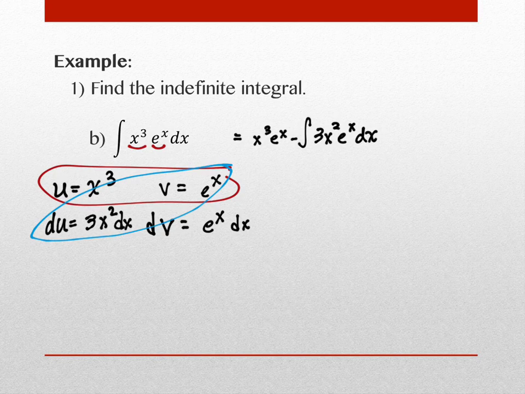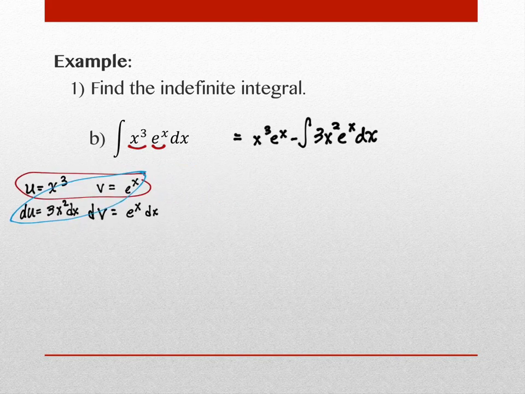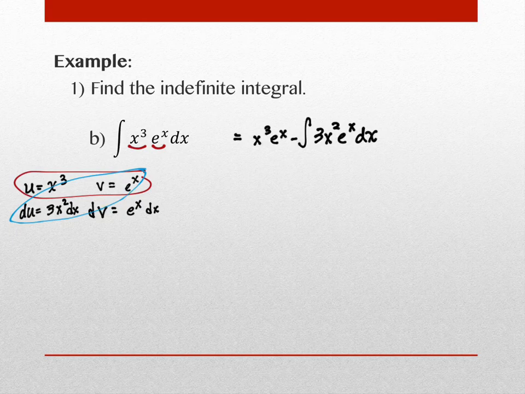They're multiplying each other. It's still a product. You have to do it 2 more times? 2 more times. Yeah, you do. It's still a product, right? It's 3x squared times e to the x. That's still a product. It's a smaller exponent on x, right? So I've made progress, but it's still a product. So I'm not done. So I'm going to minimize this and scoot it over a little bit because I need to keep going. So this was step 1.